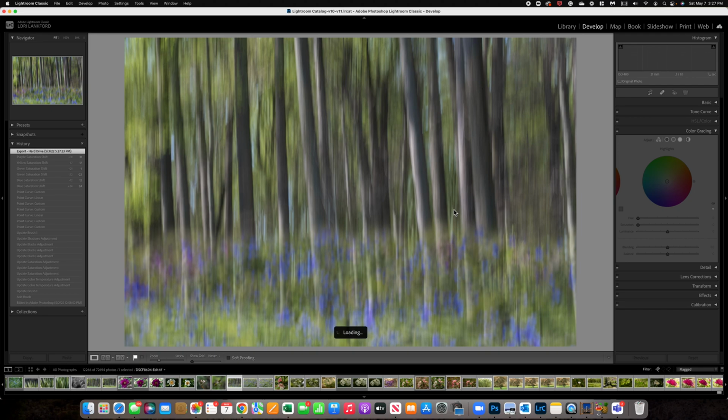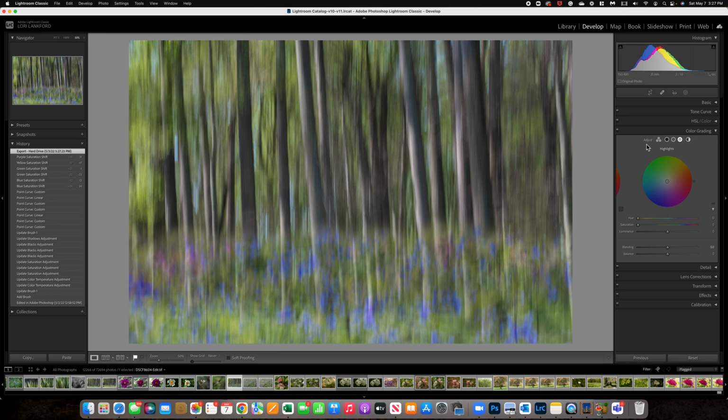Now this is an intentional camera movement image, and it has a lot of blues and pinks in it. So what I'm going to do here is, let's see if I grab this blue with the dropper, and we can see how that's really intensifying that color. Now I can bring down the saturation, but I could also make it a little brighter, and you can see the impact that it's making overall to the image. So it's another way to adjust and impact your colors in an image in addition to using your HSL panel. So next time you're editing, think about trying color grading and playing around with it in your scenes.